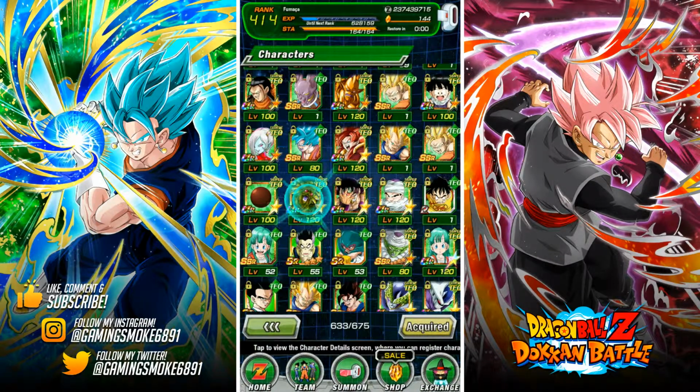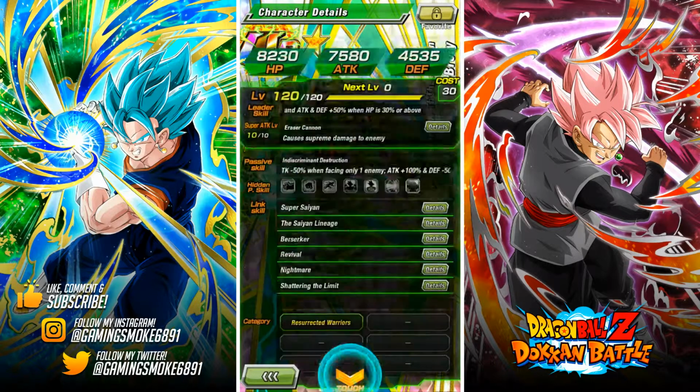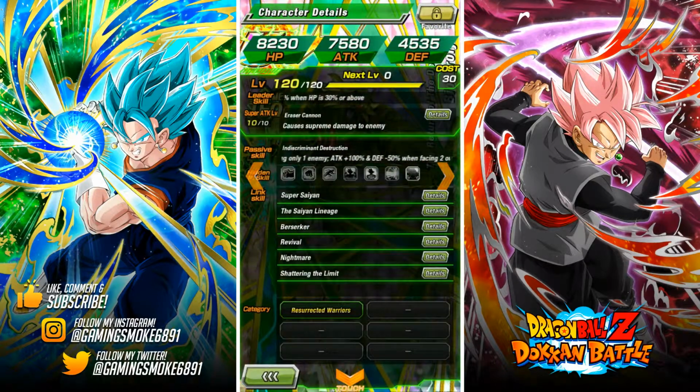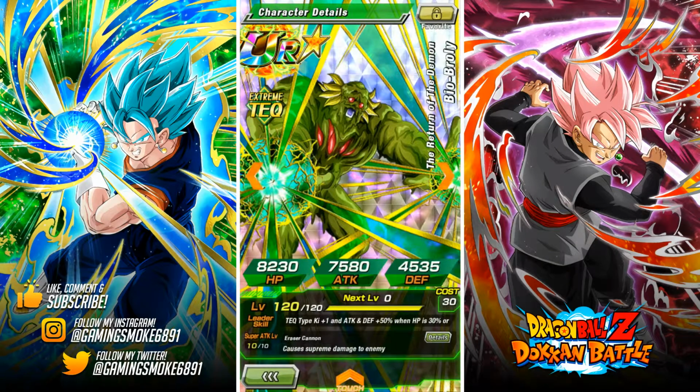So we have Bio Broly. Bio Broly is actually a very good unit. He can block very well. His defense is at plus 100%, but his attack is minus 50% when he's only facing 1 enemy. But if he's facing 2 or more enemies, his attack is plus 100% but defense minus 50%. So you have to be careful when you use this unit.